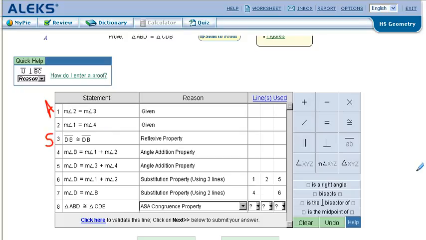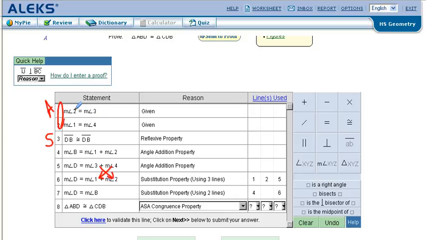And then to get the heels, we had to show that angle B consisted of angles 1 and 2. Angle D consists of 3 and 4. But because 1 and 4 are congruent, we replaced 4 with 1, and we replaced 2 with 3. The reason why we can do this is because of steps 1 and 2.